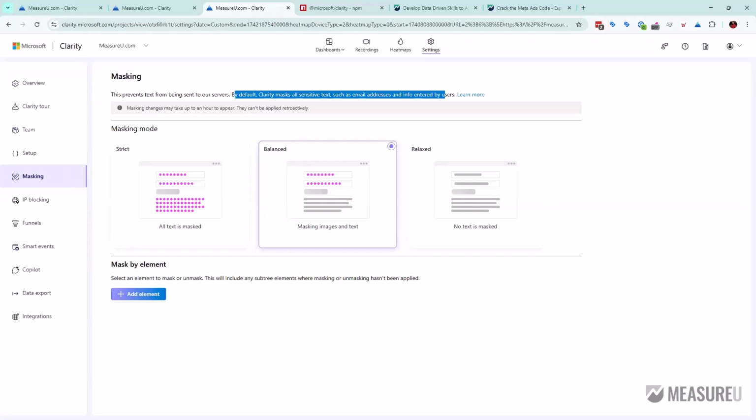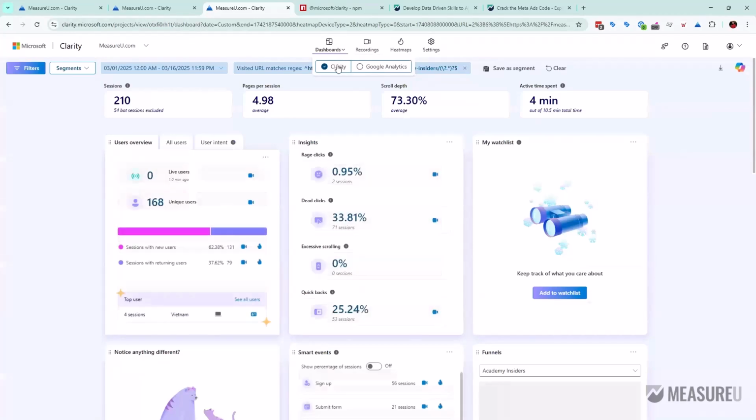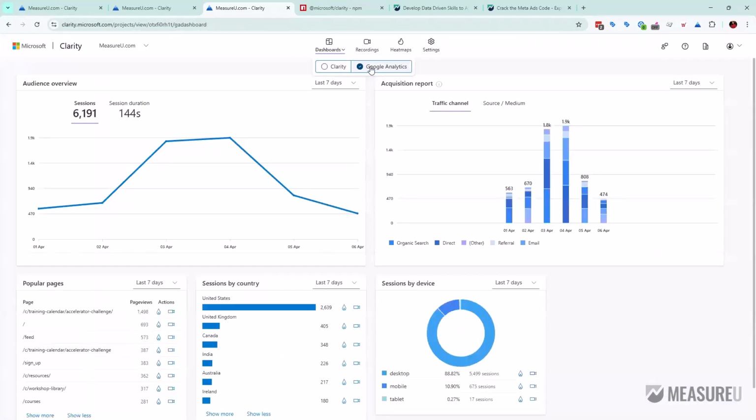And then, is there GA4 integration like with UA? So technically, yes. So this integrations piece, and there are now these other ones. Before it was just GA4, and then all of a sudden it was Google Ads, and then HubSpot, and then these other ones are coming up. And what you're going to see right now is just a reflection of the data that you already have in GA4.